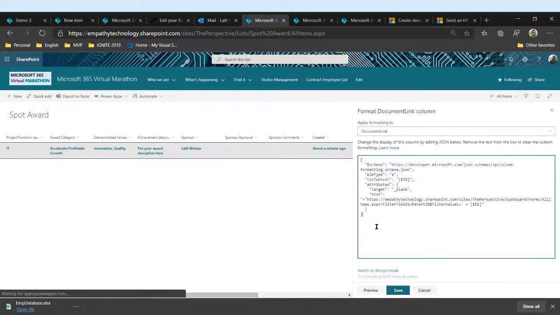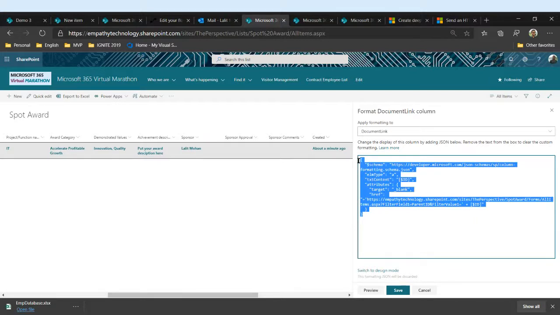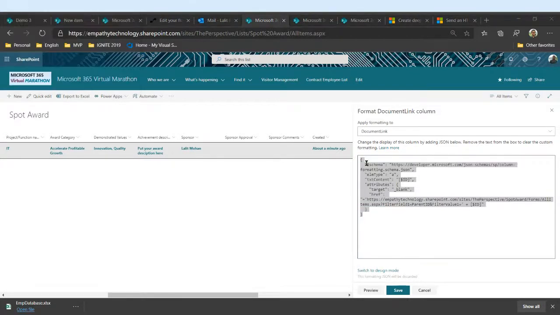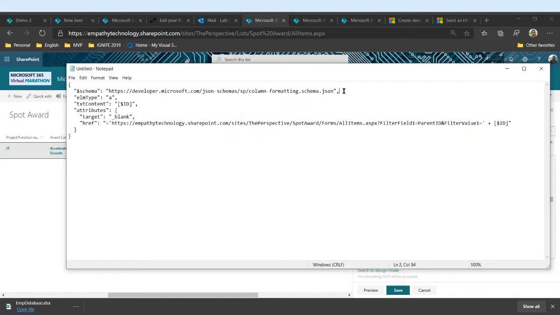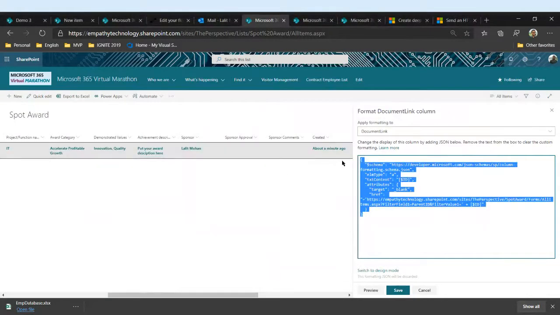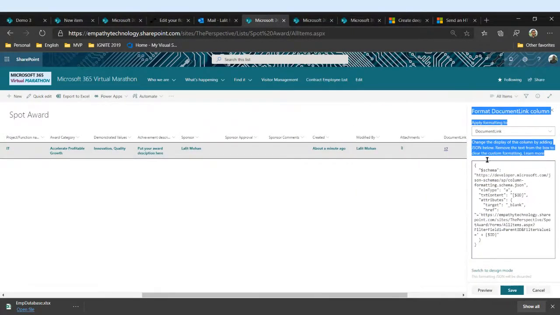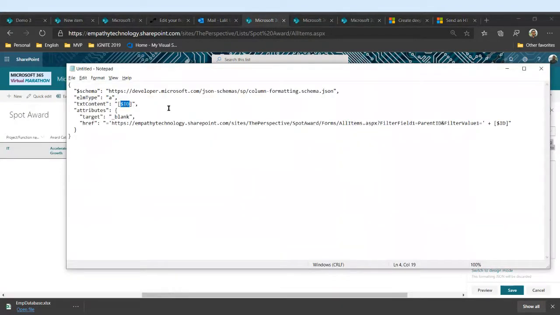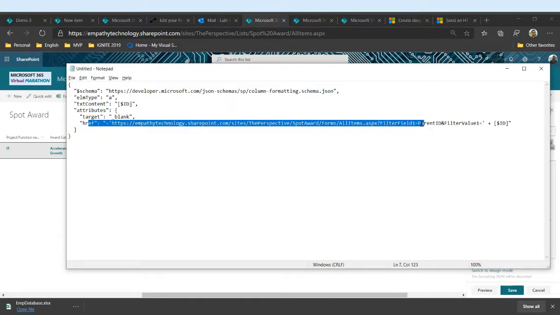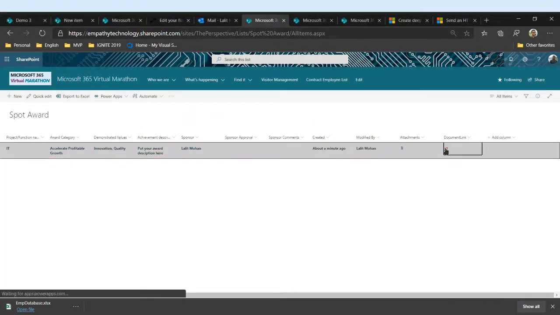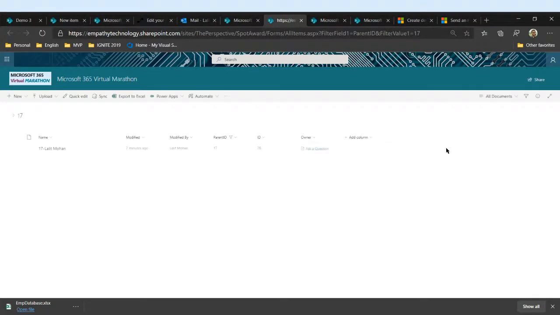And in the same way I have also done this document link, and for those asking how you can build this URL, let me quickly tell you how we have done it. I'm calling a JSON and I'm reading the ID that's coming to me. Let's say 16, I think that's the ID I'm getting here. Let me show you quickly, 17. And that ID, I'm passing as a filter to my next URL. This is my URL to the document library, and there I'm passing the ID, which allows me to experience this kind of functionality.